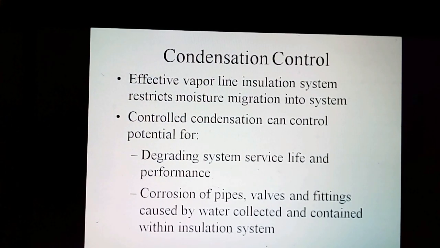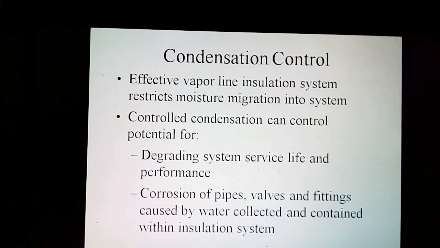Condensation control. Specifying sufficient insulation thickness with an effective vapor retarder system is the most effective means of providing assistance for controlling condensation on the membrane surface and within the insulation system on cold piping, ducts, chillers and roof drains. Sufficient insulation thickness is needed to keep the surface temperature of the membrane above the highest possible design dew point temperature of the ambient air so condensation does not form on the surface.